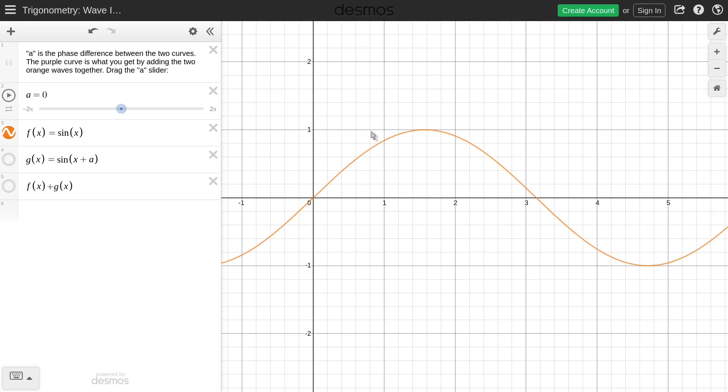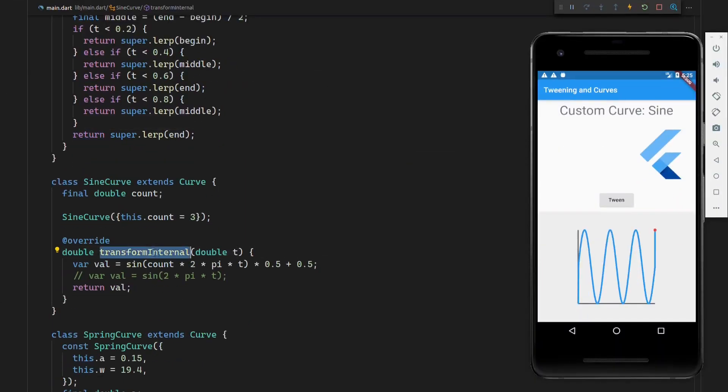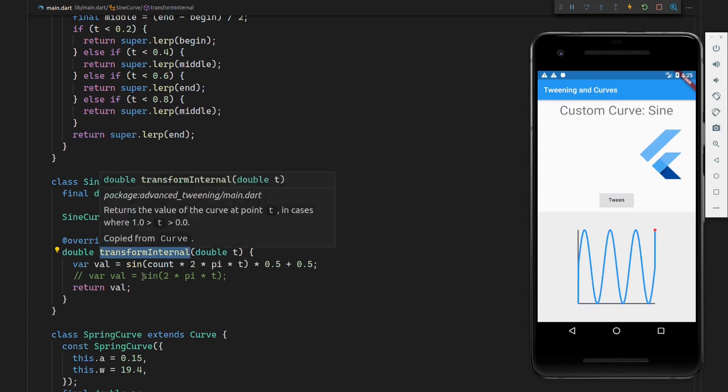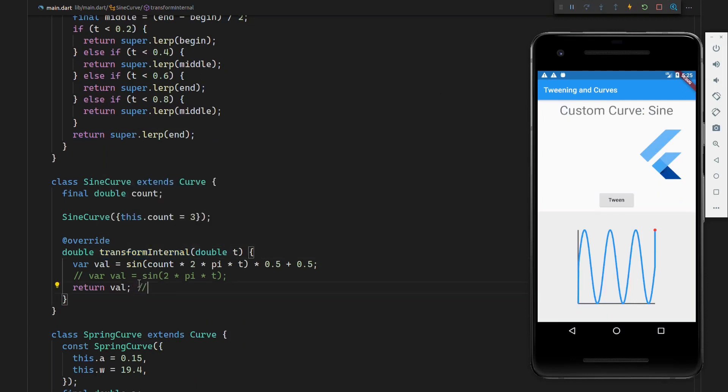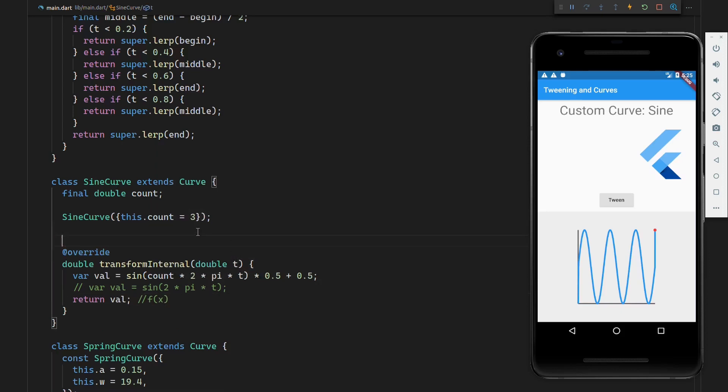So the time value is the value from zero to one, or if you look at this graph, it will be the value of x. So the value of x. And then the value of the function will be f(x). And in this instance for Flutter, the value will be what we will... or the f(x) is what we return in the transform interval. So this value over here, you can see this is f(x), and the double t... t we can say t equals x.